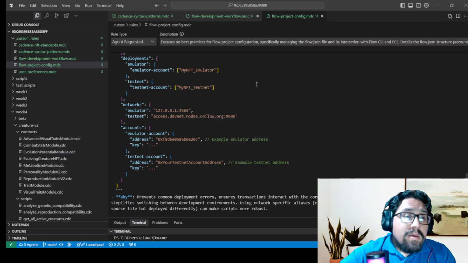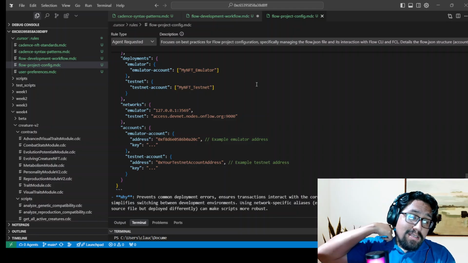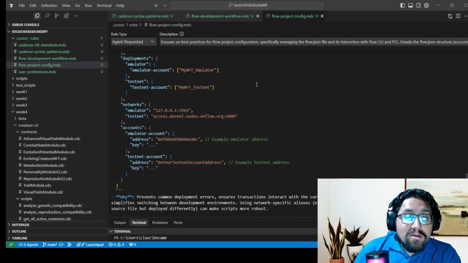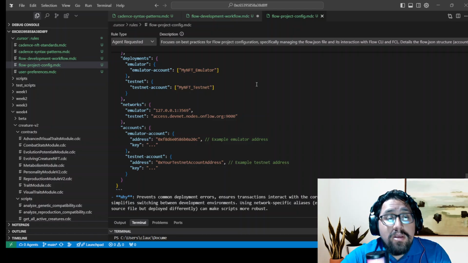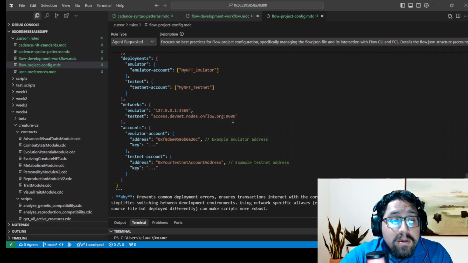They don't know that the contracts must be in both the contracts and deployments sections. Contract aliasing maps contract names to deployed addresses per network, for example. They are not currently working with multi-network consistency across mainnet, testnet, and emulator, but with this example it can do it well.